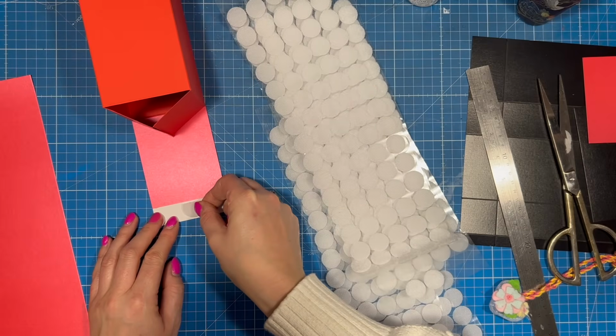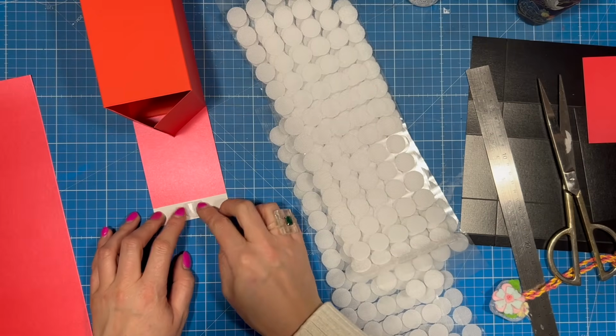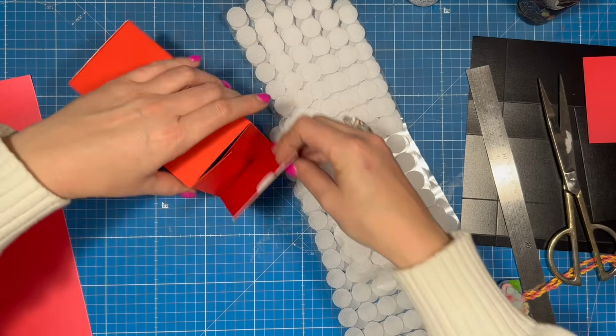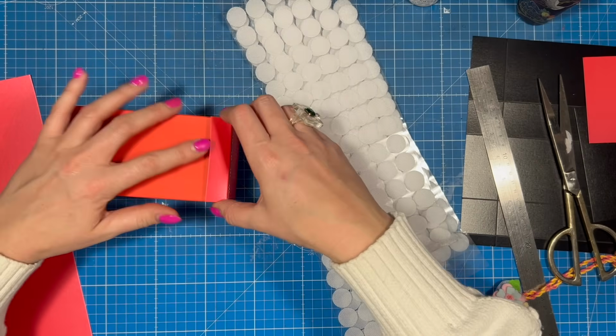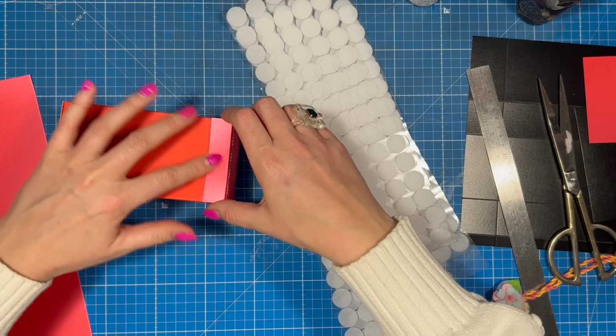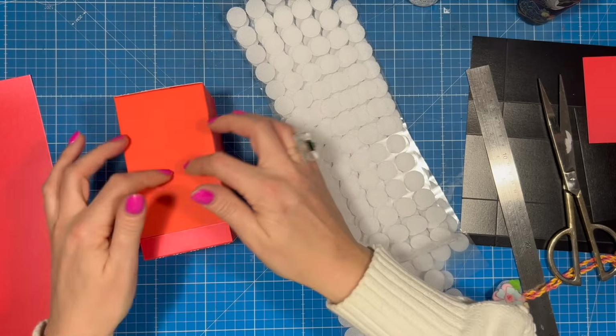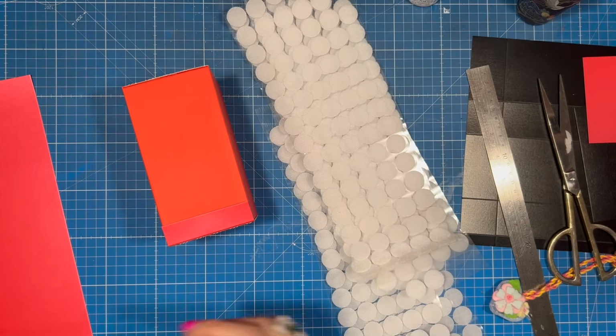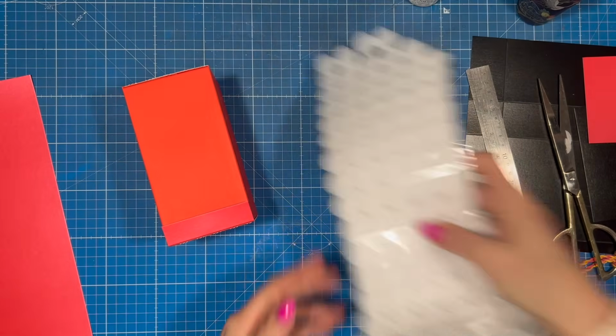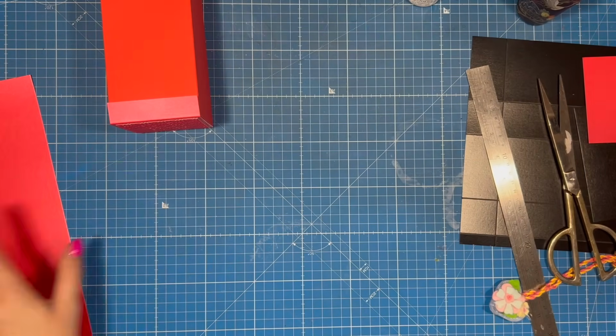And I'll line that flat edge up with the fold, like so, and then line it all up and just let that fall down. You might want to add mats and layers to this as well. I'll still do the top one. The sides I wouldn't worry about because you're going to stick this onto it and that's going to strengthen it. So this is that other piece that I told you to cut earlier.